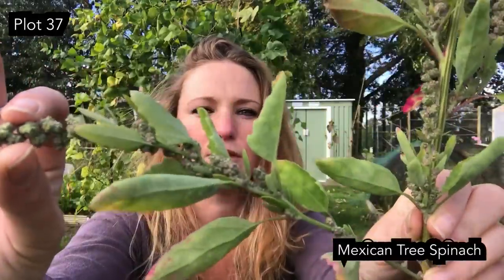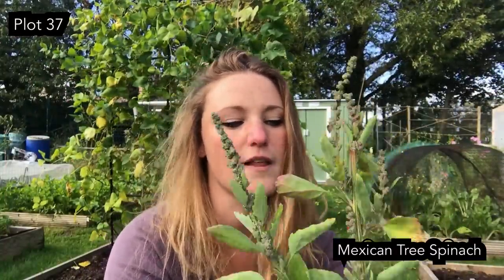Well, that is the first successful job of the day. I really, really needed to get this out because look at the amount of seed on there, and they are known to be prolific self-seeders anyway. This is the first year that I've grown it, actually, and this has been one of the major successes of this year. It's been fantastic. Not only is it gorgeous looking, but such a good spinach for eating.